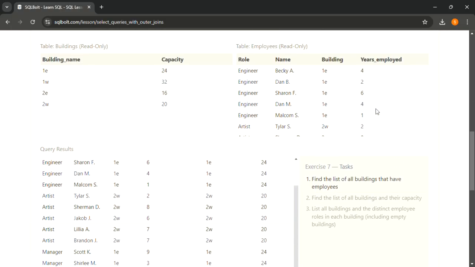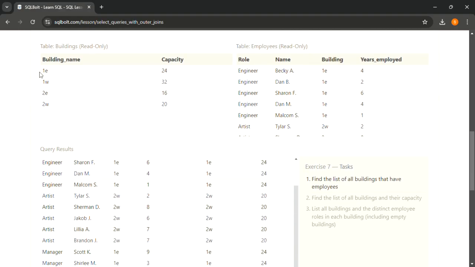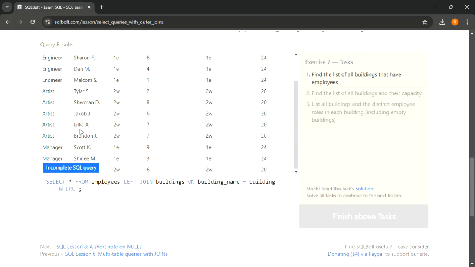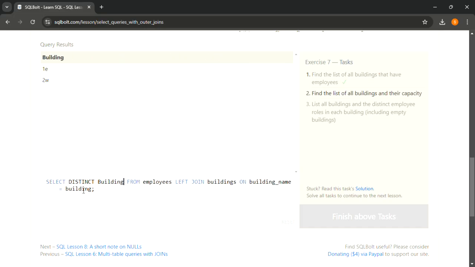Like from inspection, we can answer 1E, 2W. But how do we get 1E and 2W? I think we just make it this thing, right? Select this thing, building. Alright.